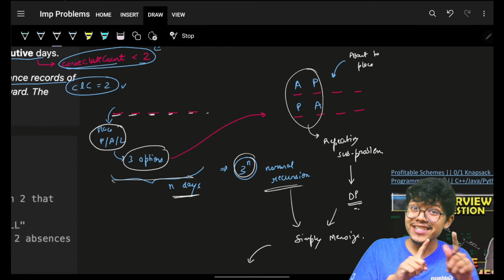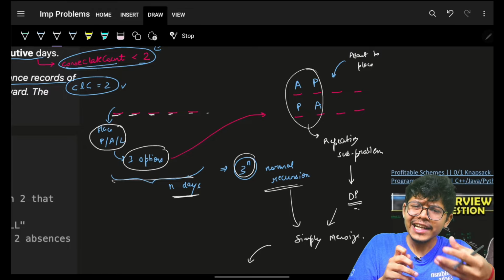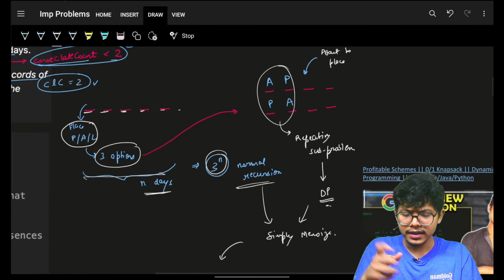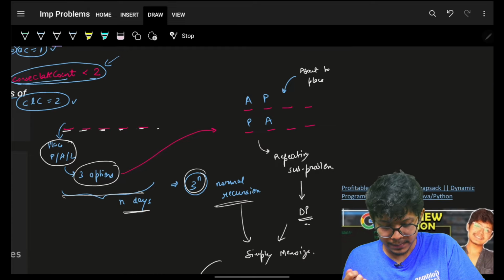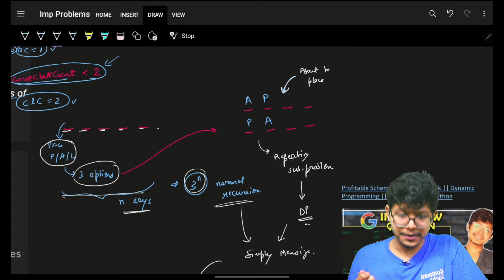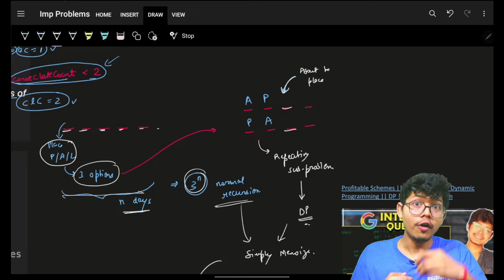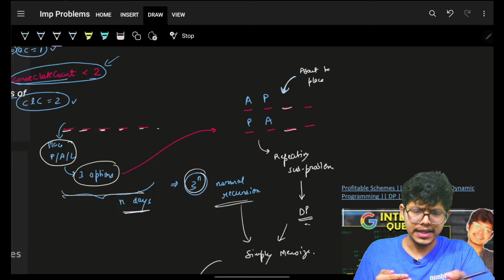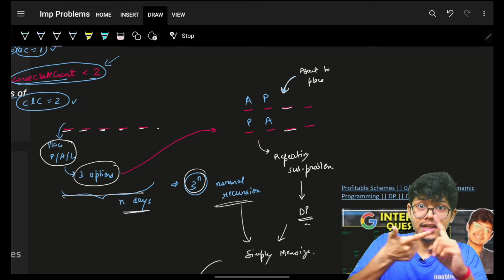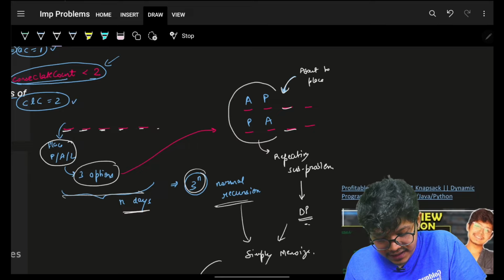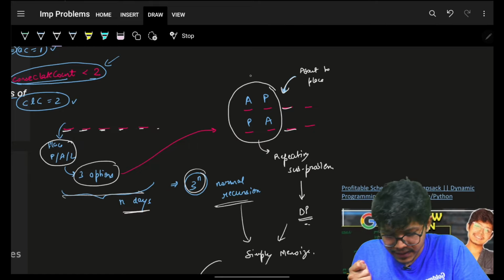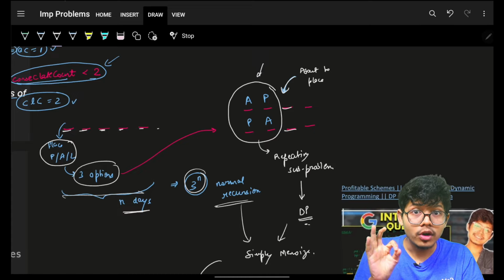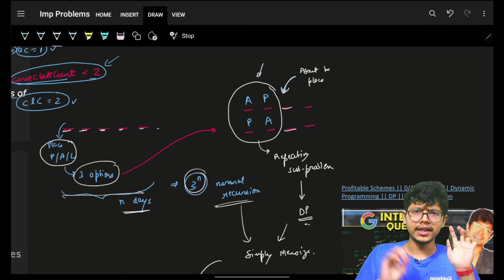But whenever recursion doesn't work, we intuitively think of DP. Just have a quick verification: can DP actually be applied? We can easily say yes. Because at, let's say, the 3rd day, when I have a choice of placing the student as absent, late, or present, I can see that this portion is repeating. I simply want the count of different possible things which I can have.